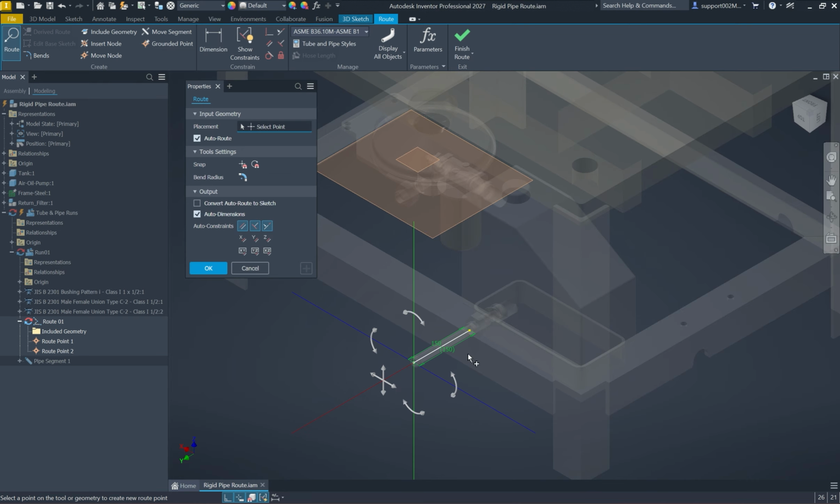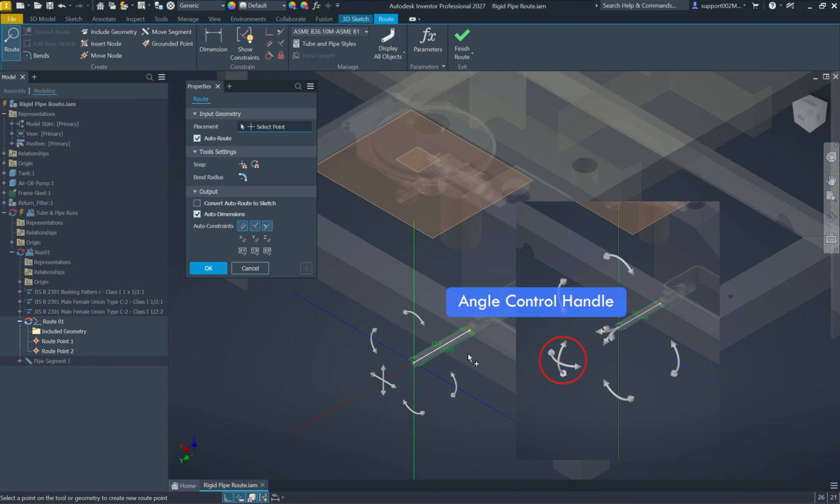Let's learn more about the 3D orthogonal tool. Firstly, existing route segment. This is the most recently created route segment, or the segment connected to the node from which the route is being extended. Direction axes. These refer to the Y and Z axes used for route direction control. Angle control handles. These handles are used to adjust the angle of the line extender axis in relation to the existing route segment. Straight arrows change the angle in 45-degree increments, while curved arrows allow you to set any angle.